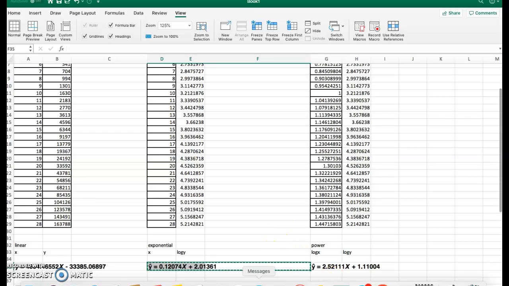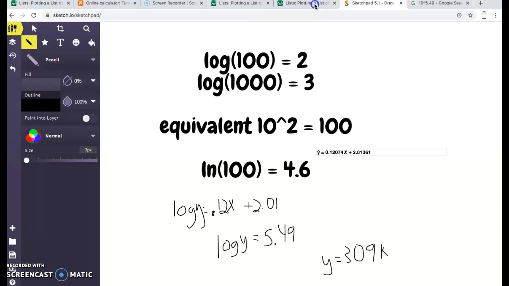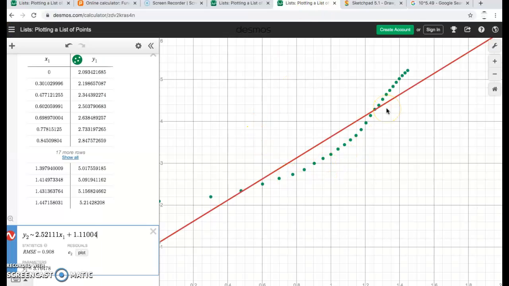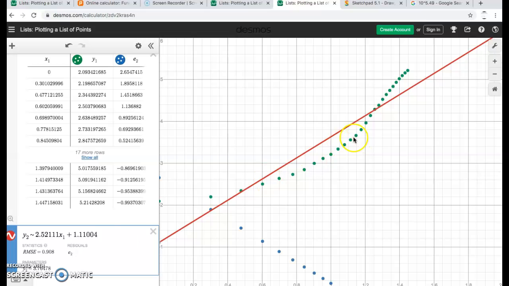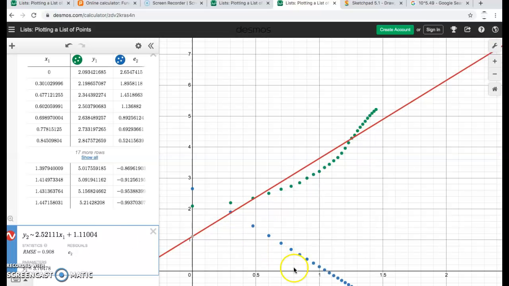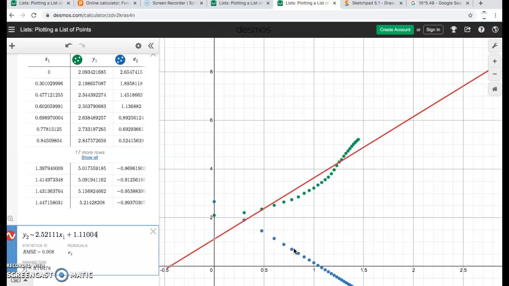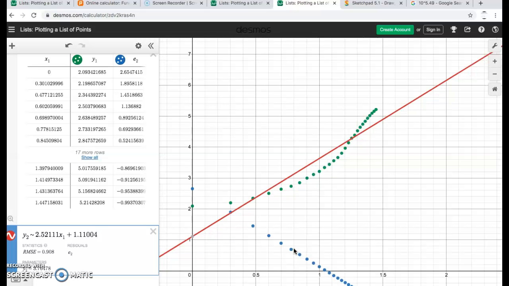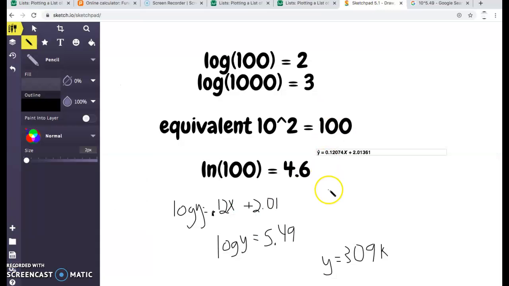But if you look at the last one here, this is the linear regression model for the power model. And you can tell the pattern, and then we look at the residual pattern. So really none of the three that we would be responsible for in AP Stats is going to be a good model for what's happening here with COVID-19. It'll probably be something else. The exponential of the three would probably be the best, but we just saw it predicted 309,000 by tomorrow.